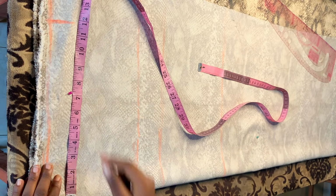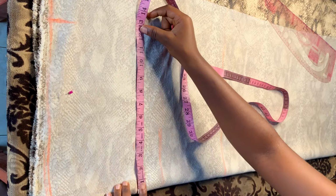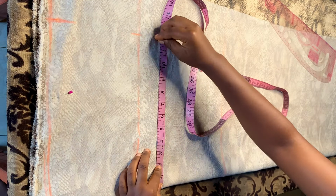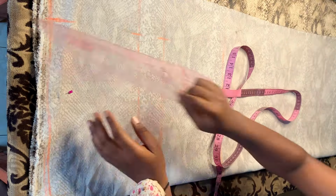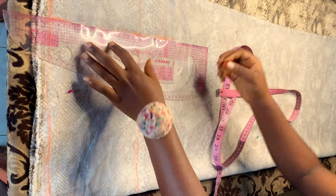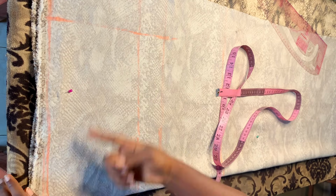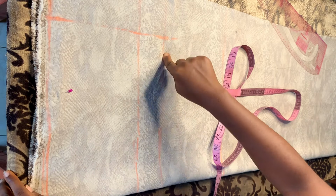I'm going to mark my measurements at the starting line. So I'm marking 12 inches. I'm going to maintain the 12 inches and mark it straight down to the hip and the crotch line. So I'm just going to draw a line there. So that's the line.